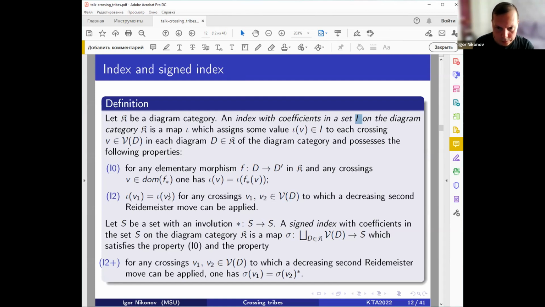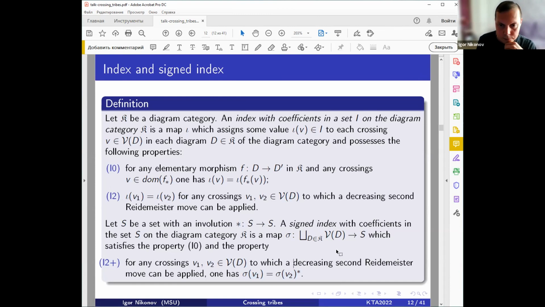It is also useful to define the so-called signed index, where we map our crossing to some set with an involution, and we can replace the second condition with the following one. We require that the index values for the crossings in the second move should differ by the involution. For example, the sign of the crossing is an example of this.